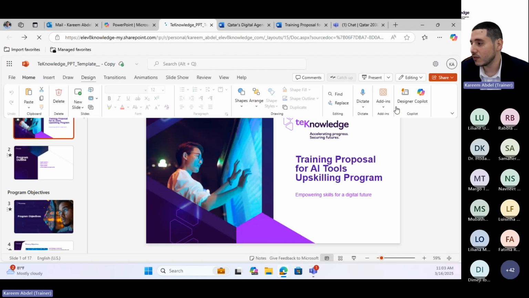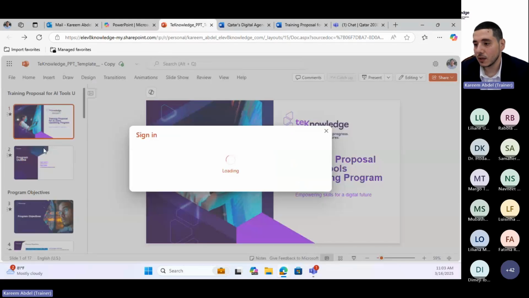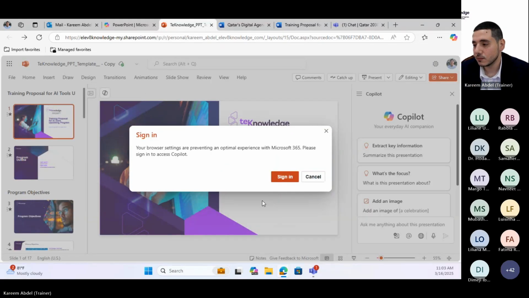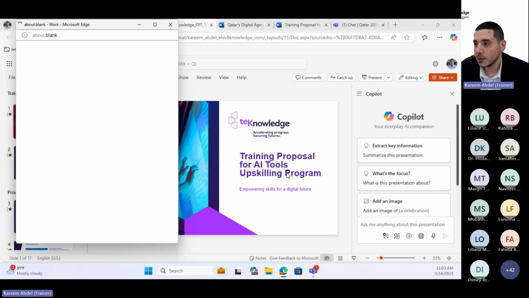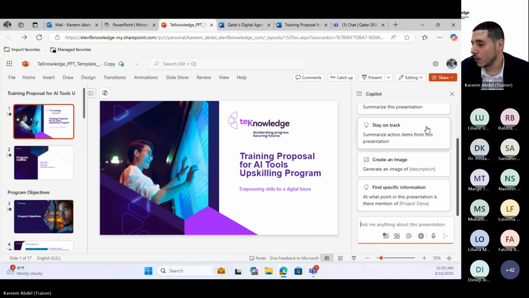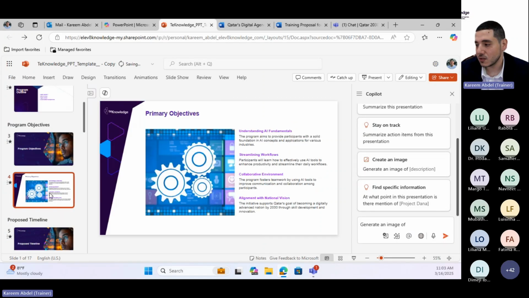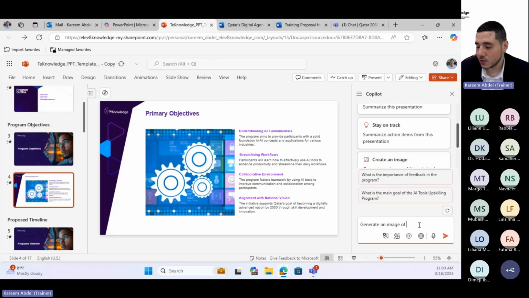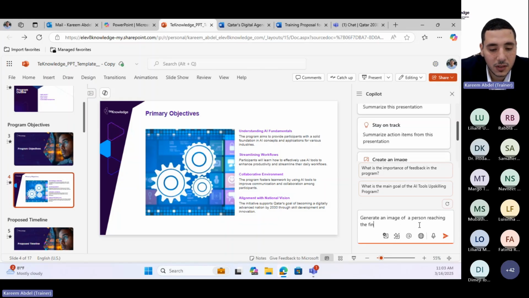So I can open a conversation with Copilot and say, for example, generate an image. So instead of stock images, I can generate an image of a person reaching the finish line.